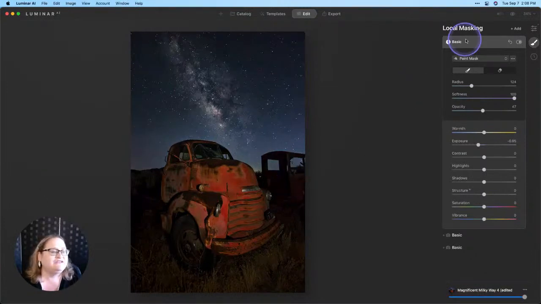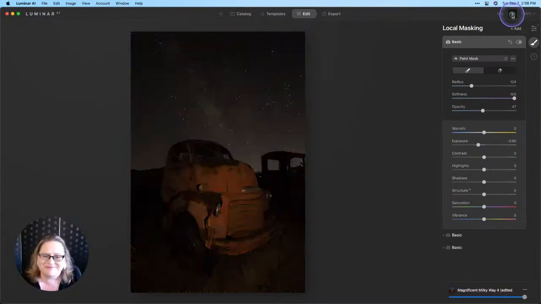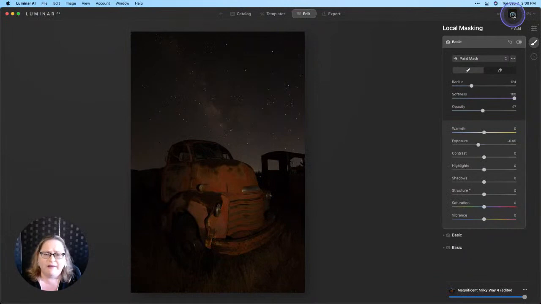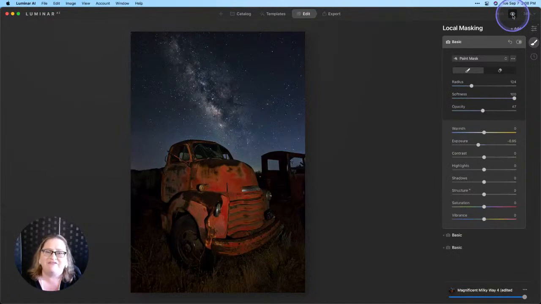All right, so let's take a look at our overall before and after. Here's the before, and here's the after. And I think it's amazing how much detail we're able to pull out of the sky in an image that, out of the camera, is not terribly impressive. I mean, you can see a little shadow of where the Milky Way is. And I knew where it was because of some of the apps I was using on my phone to really place and compose my shot. But then after a bit of processing, to see this pop out on the screen is just so exciting.